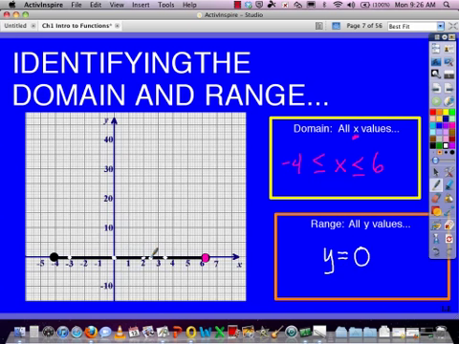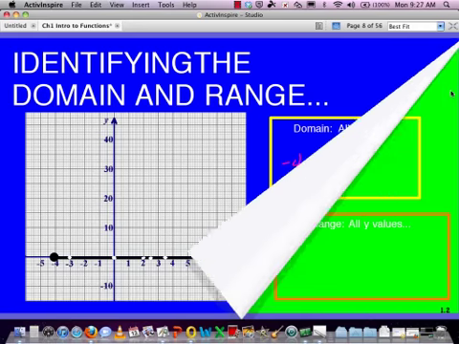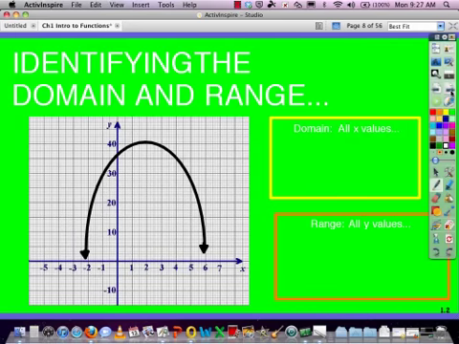So the way you write domains and ranges will change based on your graph. And there will be quite a few different graphs here. We won't talk about them all during the screencast, but we will save some of them for class so you can get your questions out of the way. So here was just one particular answer where we had multiple x values on our graph, but only one possible y value. Next graph. We now incorporate some of our curves.